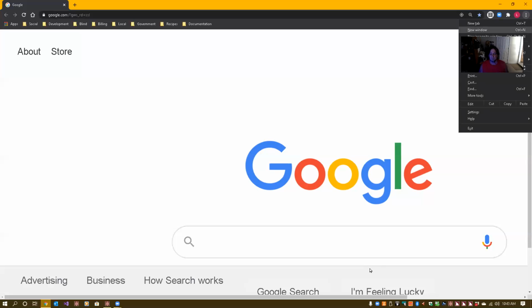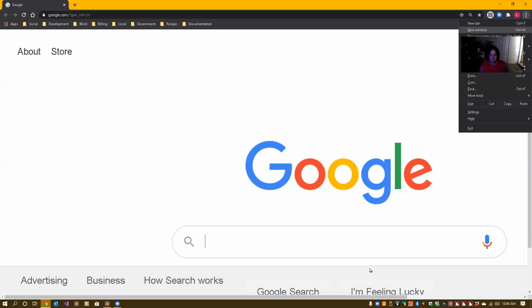New window, Control plus N, 2 of 19. Control N gives me a brand new window. Now the difference between a tab and a brand new window is that with a brand new window, you have to do an Alt Tab or go to your task list, and it'll show up on your taskbar as a separate entity, another instance of the Chrome browser.